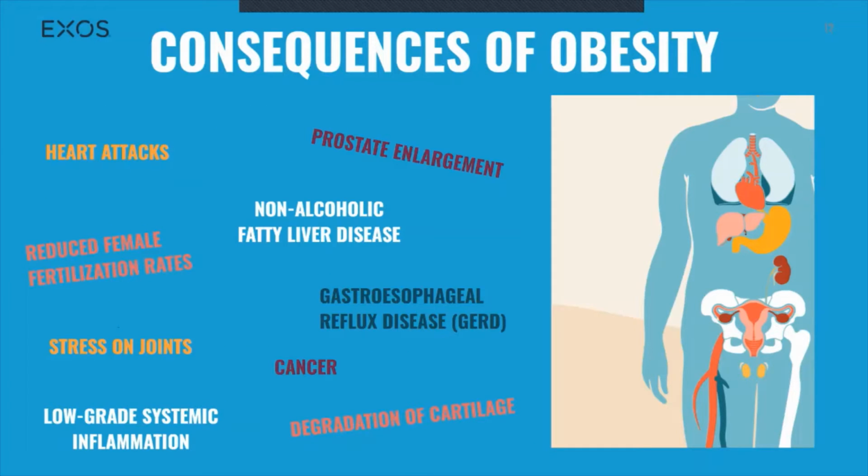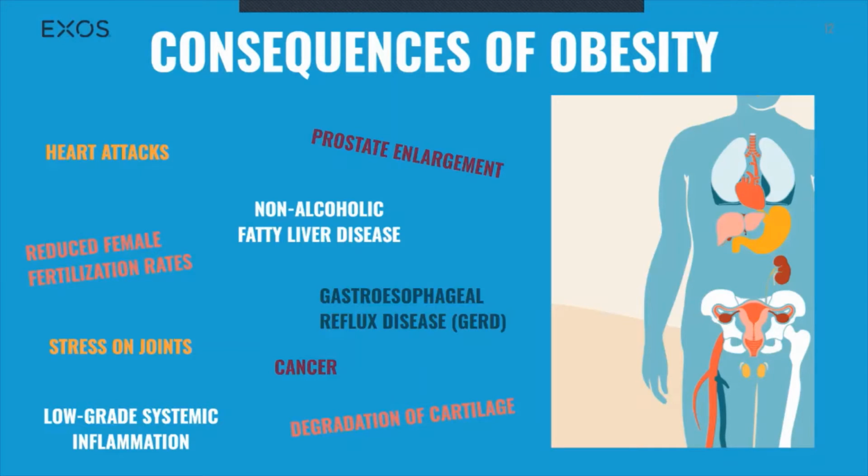And then not to mention, we also have prostate enlargement, heart attacks, non-alcoholic fatty liver disease. So you could never have a drop of alcohol in your life and still have fatty liver disease, because the things that you're eating and your lifestyle can affect your liver as well. It's not just from alcohol. So that's why we get that non-alcoholic fatty liver disease. Reduced female fertilization rates, stress on your joints, GERD, cancer, degradation of your cartilage, and low-grade systemic inflammation.